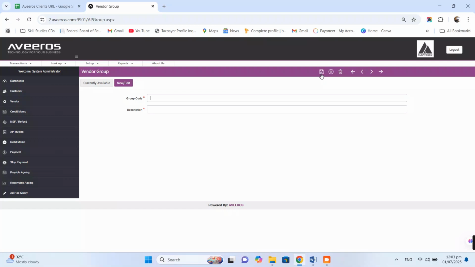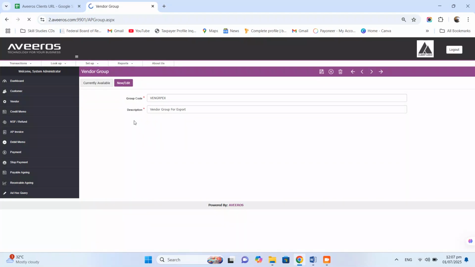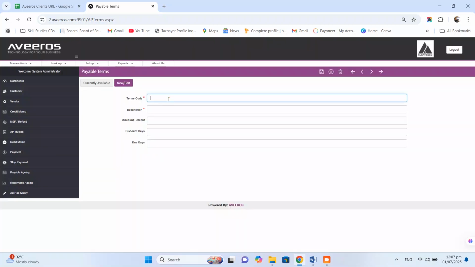4. Payment term setting, vendor credit rules. 1. Go to Setup, select Payable, and open Payable Terms. 2. Click on Add New. 3. Enter a code like 120 days. 4. Provide a description, 120 days credit terms. 5. Discount percent: enter the value 2, it means 2%. 6.